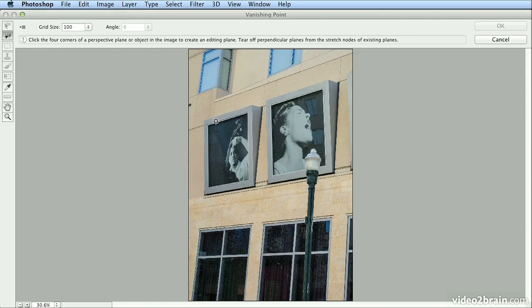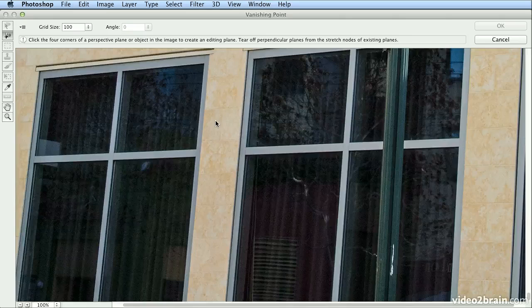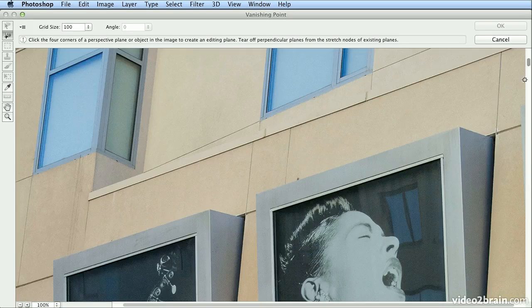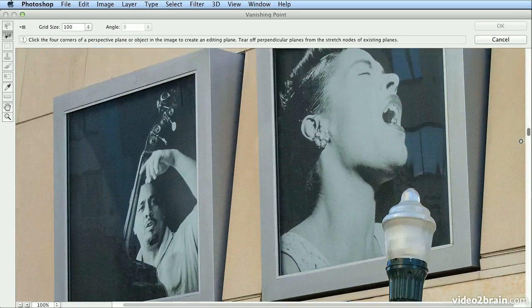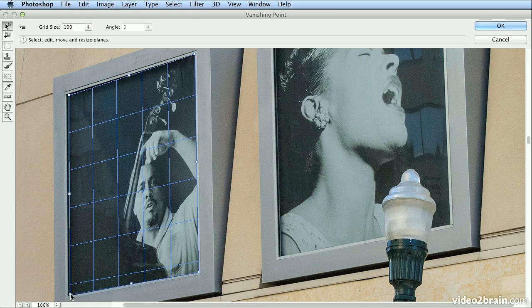And all I have to do, and I'll zoom in to make sure it's accurate enough. I'm zooming in with Command plus or Control plus, and the wheel of my mouse is a bit fast, so I'll drag this down. And I'll just click at each corner one time. And I got blue.